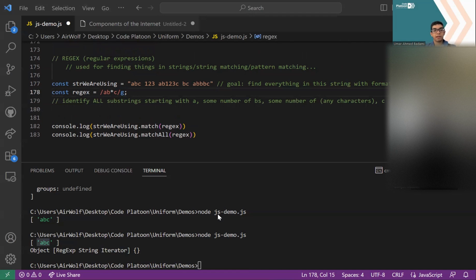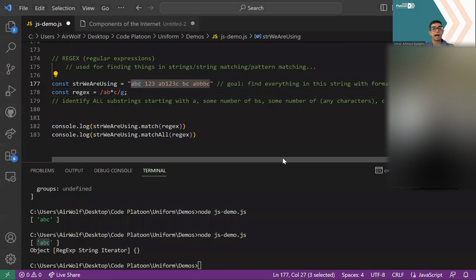Yeah, exactly. I think the I is for case sensitivity, but let me look that up really quickly just to make sure. Yes, okay. So the I is for case insensitivity.